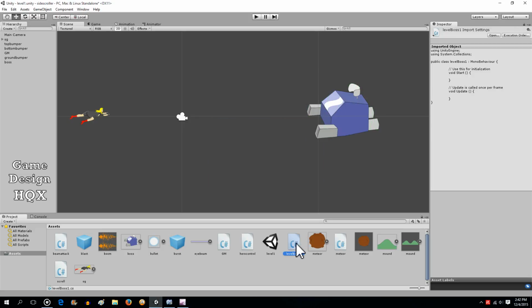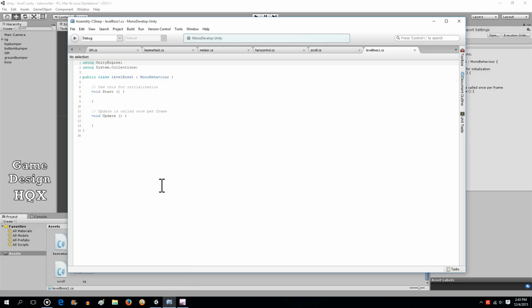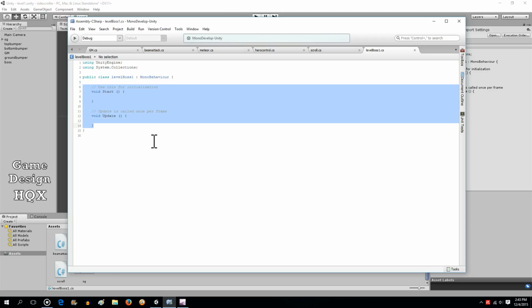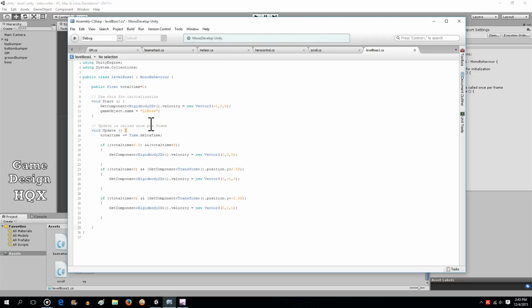Now, I usually try to go line by line, but what I'm going to do is paste this in one shot, but we will explain in minute detail what we're looking at. Okay, so we're going to, again, monitor total time. Since this is not a static variable, it is not affected by the other ones. We're doing two things in the start section. What's going to happen is this is going to be instantiated much like the meteors. The boss isn't going to be already on the scene. It's going to get instantiated when the appropriate time approaches.